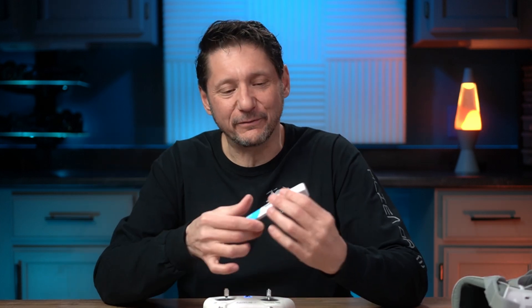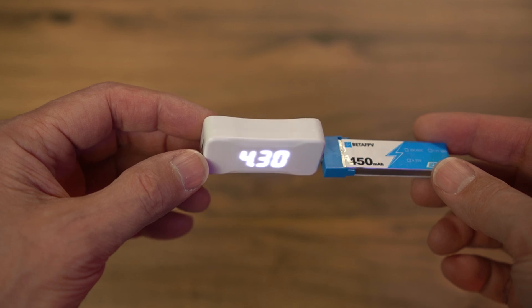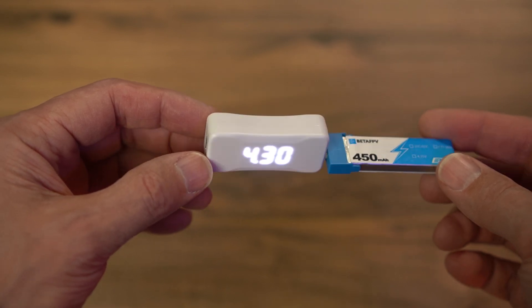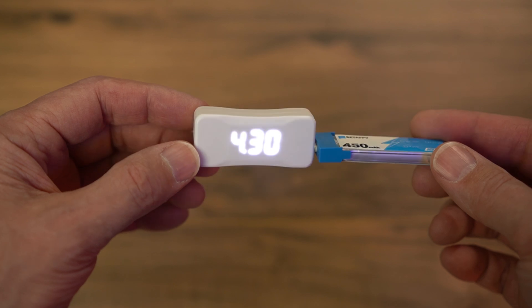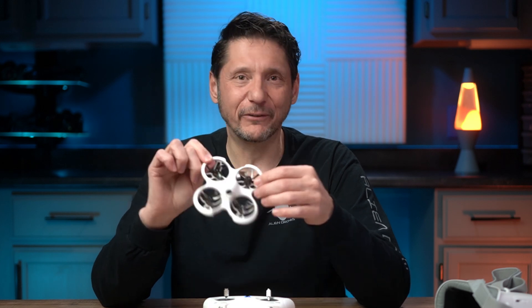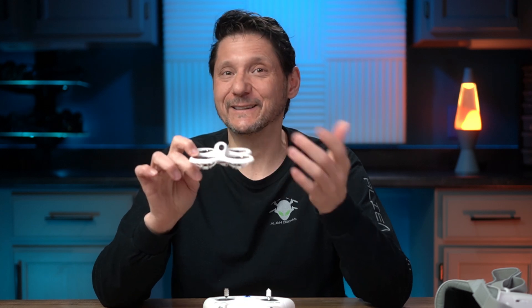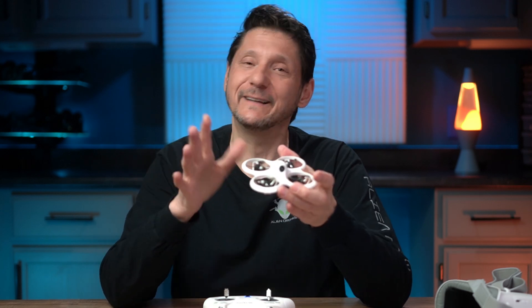And there we go — our first flight with an FPV drone! Because we did a couple of minutes of flight while testing, I wanted to show you the battery did go down on the little digital display. With a fully charged battery we're at four and a quarter volts, which is more of a full charge for these types of batteries. I found this is really fun to fly — it's a whole different experience. I had some family around when I was trying it in the living room the first time, and if you want to feel like a rookie after flying a regular drone for years, this is the way to do it. You run into a lot of things, and that's okay — that's normal.